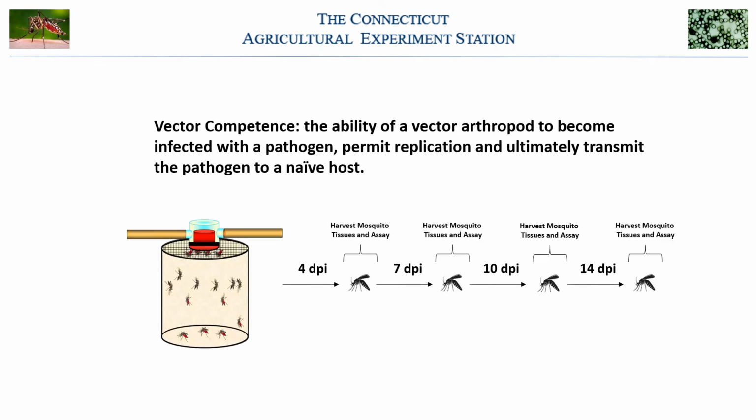The way this is normally modeled in the laboratory is we take a bunch of mosquitoes, take virus that we grow in cell culture, add it to some blood, offer it to the mosquitoes, and then at subsequent times post-infection, we look at mosquito infection rates. So we'll harvest tissue, mid-gut, other tissue, salivary glands, or saliva to look at infection and disseminated infections and whether the mosquito is transmitting.